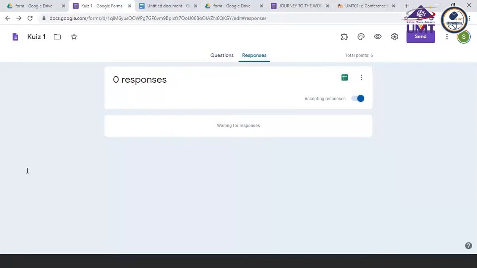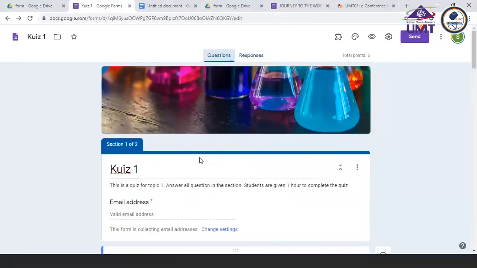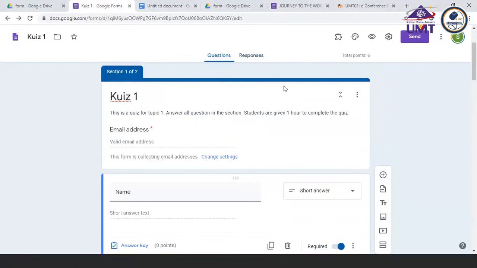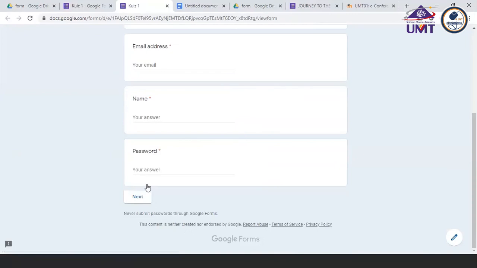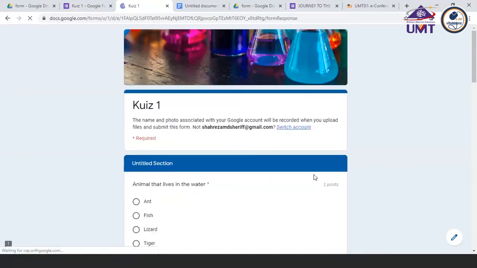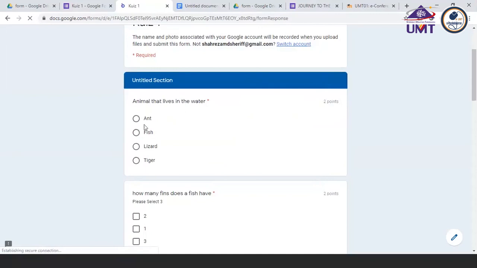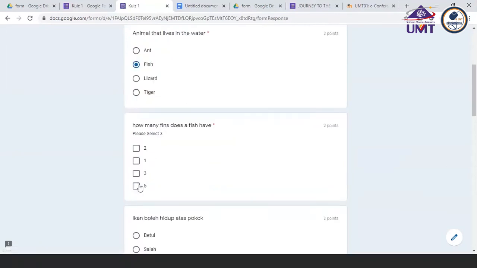Okay. The response keluar as chart. Let me check. Kalau kita buat short answer ni, review. Two, three. Okay, saya check saya punya kelab. Okay, saya pergi. Okay, ni saya tengah buat exam ni. Okay, fish.